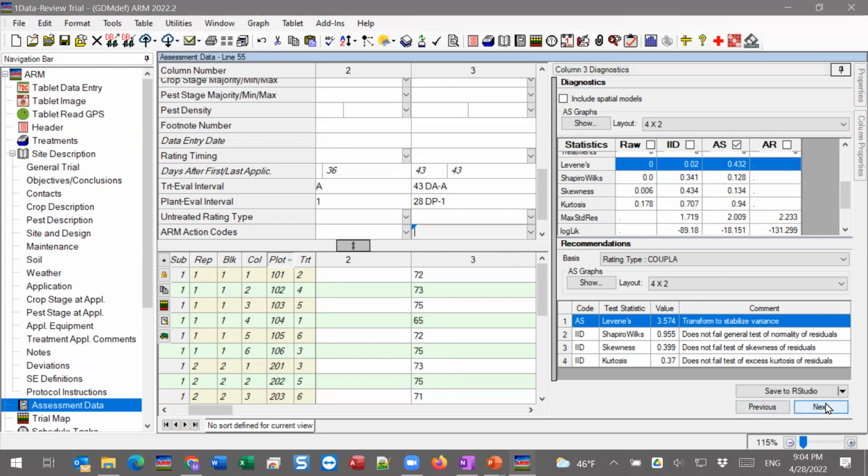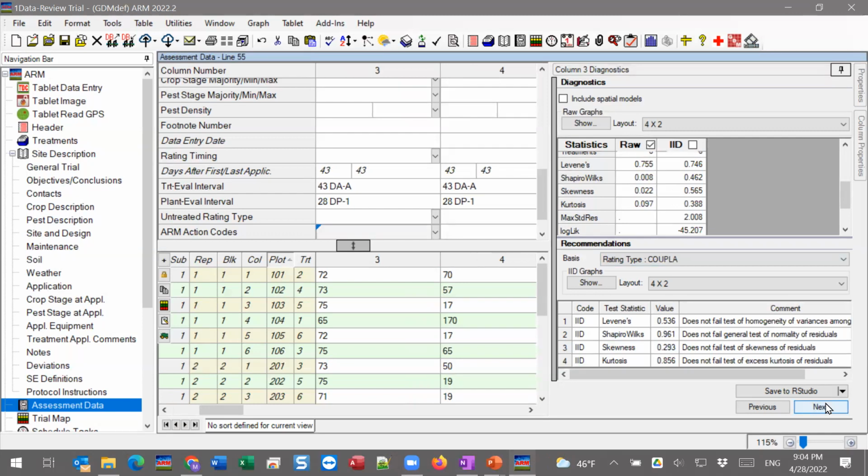All right, we move to the next column. You can kind of get the hang of it. We talked a lot about it, so it seems like it's kind of a slow process, but it actually can be a pretty quick check when you enter a column. Me personally, my eyes gravitate right towards the recommendations table and specifically what code is recommended. And I see in this case, all of them are IID, so I know there's not a single test that failed. So I'll just double click on any one of them and move on to the next column.